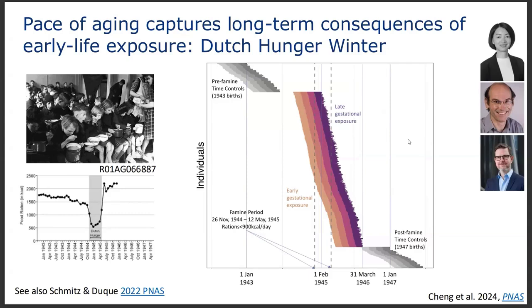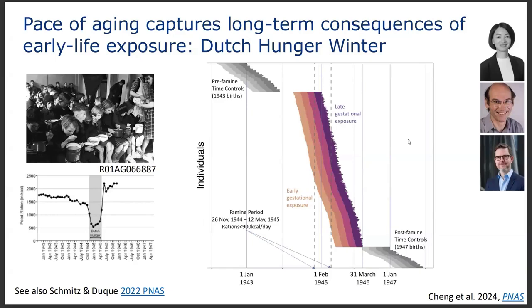Anyway, there's been a lot of research on the children who survived that famine, in particular who were in utero at the time, as a sort of quasi-experimental test of the Barker hypothesis, which proposes that in utero undernutrition conditions risk for a wide range of cardiometabolic disease later in life. And so what I'm showing you here is just the design of the study. It includes babies who are exposed to famine at different points in gestation, and then controls born in the same hospitals before or after the famine. And not shown here are actually some siblings of these folks.